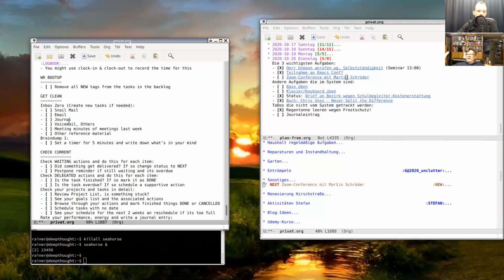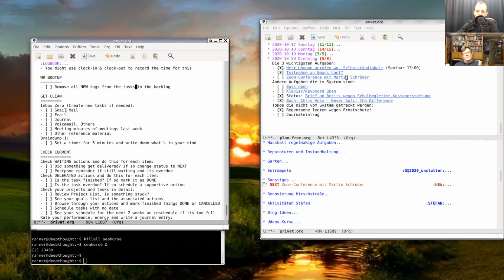And then I say, okay, this is really a checklist like from David Allen's book. I said, okay, the next thing I want to do is I want to get clean. I want inbox 0 on all my inboxes. So I have to see my snail mail. There's a paper inbox in my room with all the snail mail that comes during the week. I open them, I have a quick look if it's something really urgent. If not, it ends up there. And then on the day of the weekly review, I pick up all the mail. I say, okay, let me see, what is this? Is it spam?